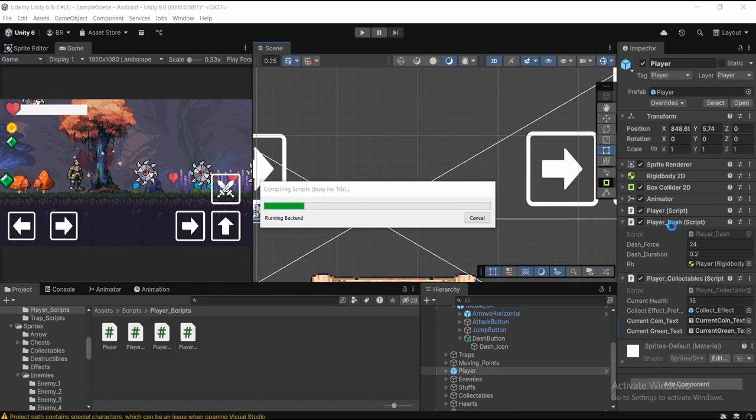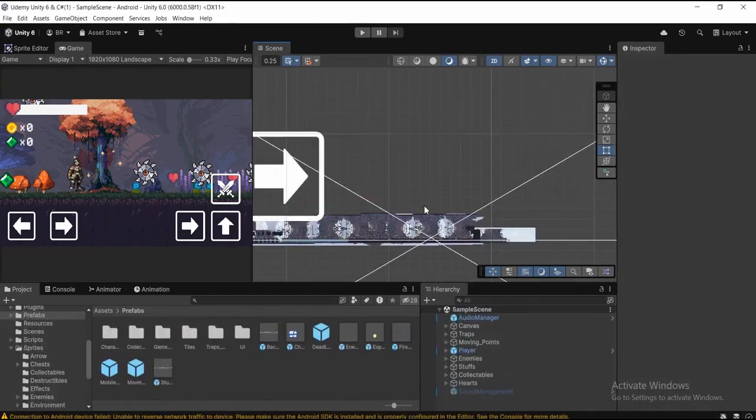Basically we need to move over to this player underscore dash script, or C# class, and from there we can call the DoDash function. The DoDash function first checks that we are not dashing and at the same time that we are not standing on the ground, and then we dash. But if we are standing on the ground, we do not dash at all. So before dashing, we check whether our player game object is standing on top of the ground or not, and whether we are dashing or not.